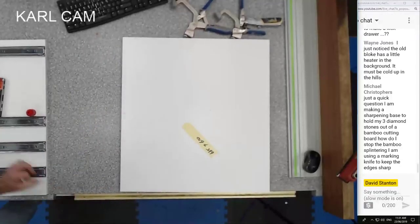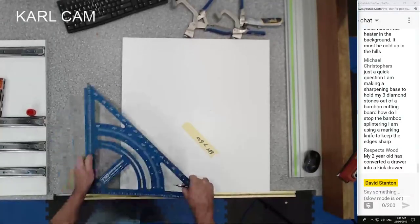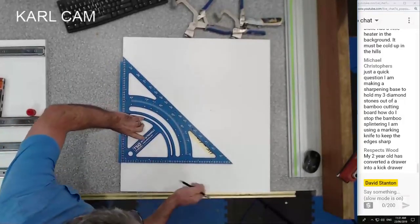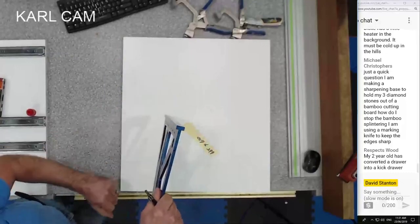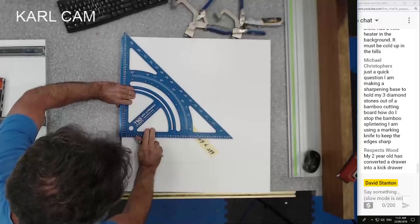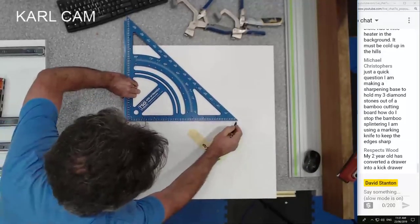All right, now, where's my square? Here we go. This is a square. This is actually called a triangle. I've always called them a square, but anyway, this is a TSO triangle. So I'm going to do a line. This is easy because it's got this lip on the side, just there, and it just hooks over the edge. This is the most accurate square that I have. They cost a bomb. But again, as I say, I didn't have to pay for this one. TSO Products gave it to me.